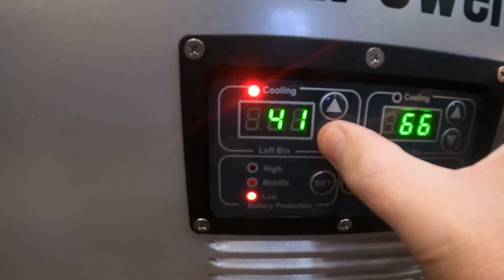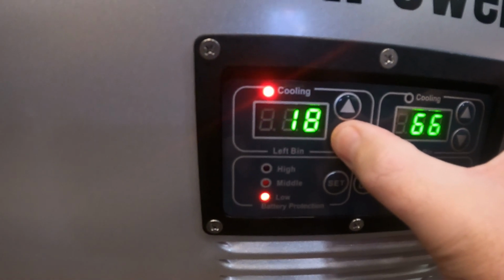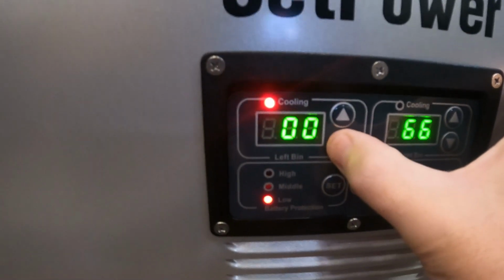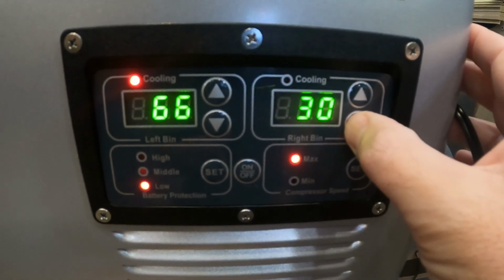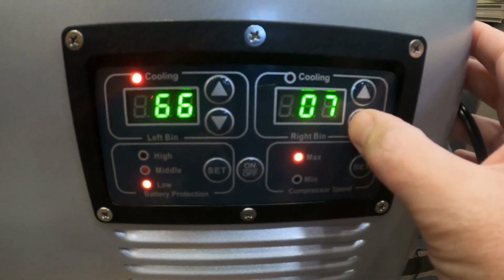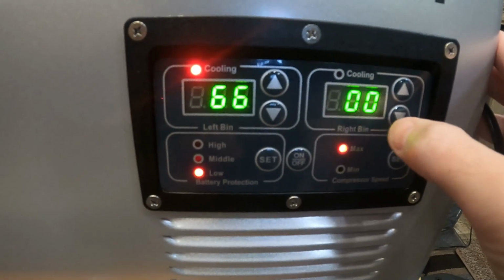Let's see how low it'll go on the left side. It's just going all the way down. I think that's going to go down to 0. I'm not 100% sure here. Yeah, 0 degrees, and then the right side as well is at 0 degrees too. It goes down in quicker increments though, at like 2 or 3 degrees at a time. So it's all the way down to 0, and now that one's set to 0 degrees.